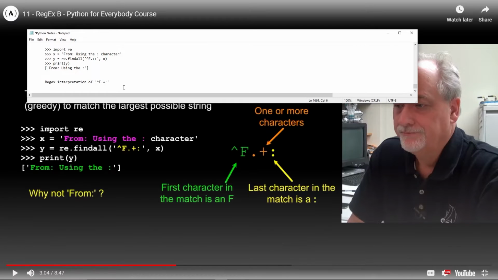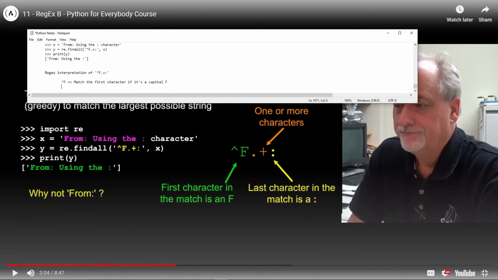So we'll come down here and say, okay, this part first: match the first character if it's an F, a capital F. All right, that's what that part means.